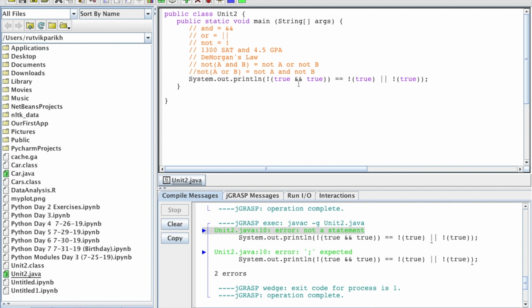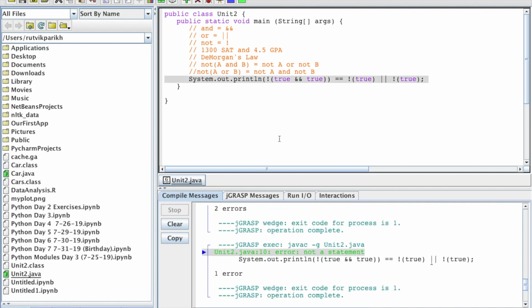It appears that I have put in too many parentheses. Maybe I have one too many there. Maybe this is not a good idea, but let's try it anyway: not true or not true. Okay, let's just put this into separate lines. Equals equals. So here we have this, and then let's put in what Java calls the equivalent expression.